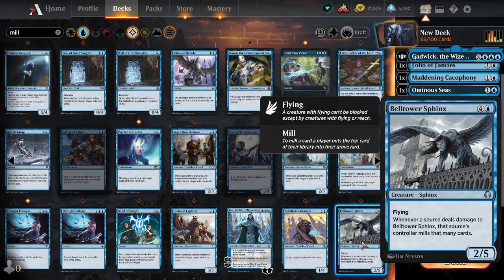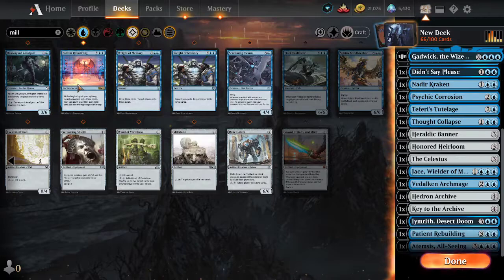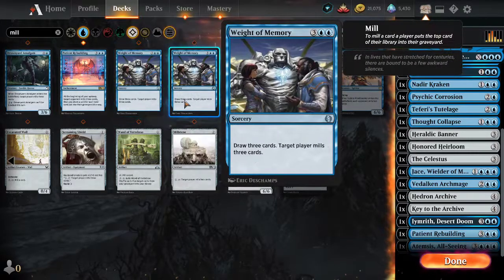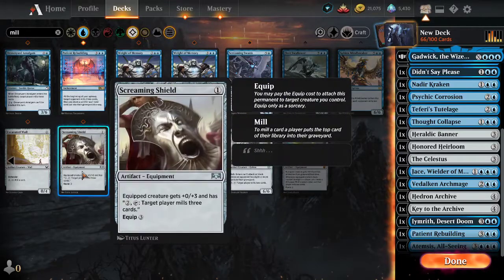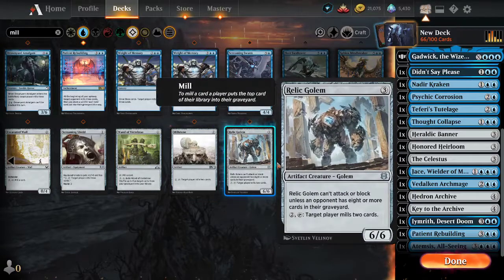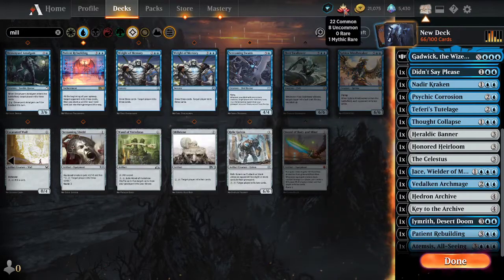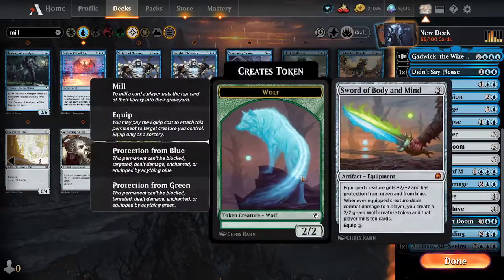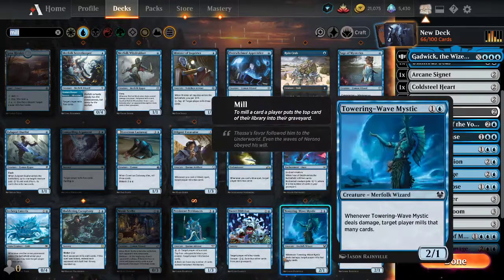Now, Bell Tower Sphinx is interesting, isn't it? Patient Rebuilding, that's quite nice. And then there's, see, Sword and Body and Mind, however, that's something I'm much more inclined to do in Mythic for, just to mill. Yeah, this is a lot more put together than the last one.